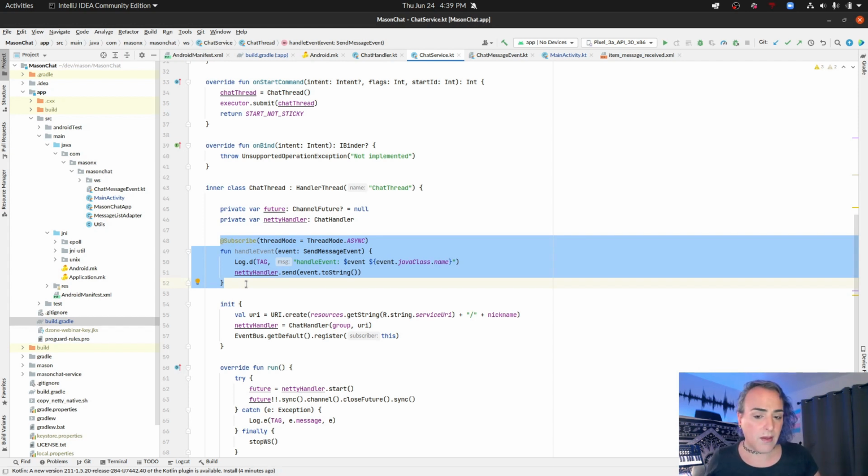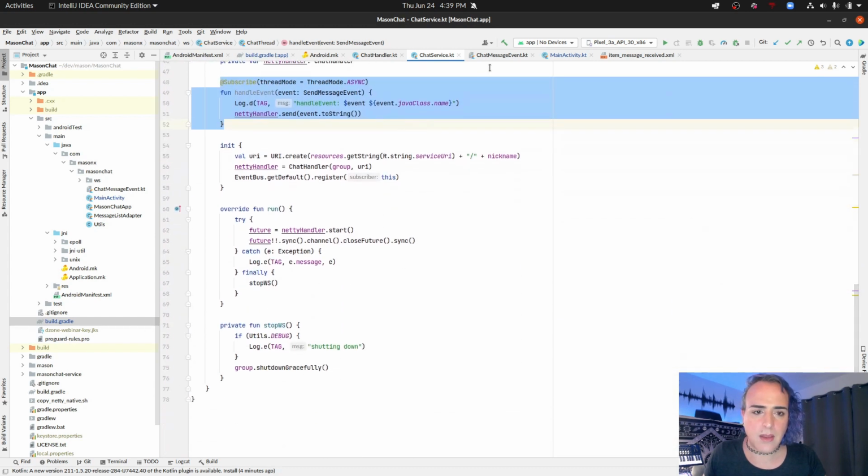So we're going to listen for those, and when we get them, we're going to send them right over to the handler. Pretty straightforward stuff. This would just be an outgoing message. And we can't talk directly to the Netty handler from the main activity, so that's how we're using this event bus.